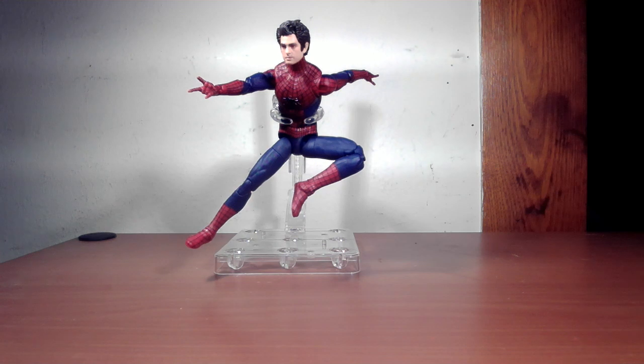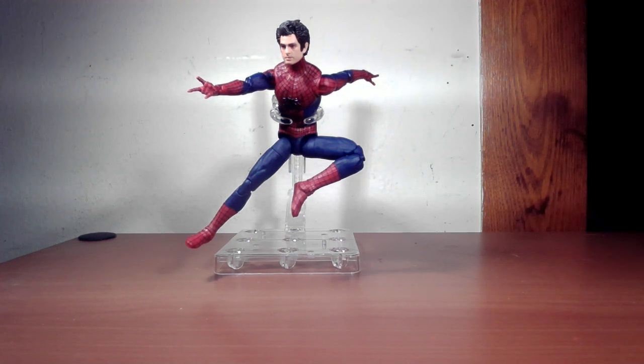A bunch more figures in this wave are coming up. A couple more Carter ones. Green Goblin should be coming in a couple of days, so we're going to see about that. From what I understand, that might have figure of the year potential. We'll see how it goes, see how that review goes.